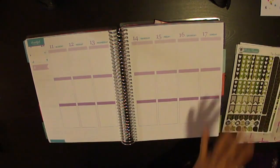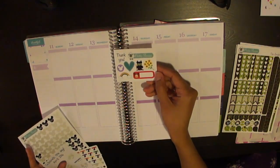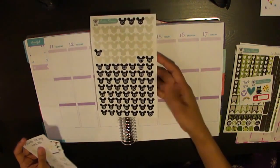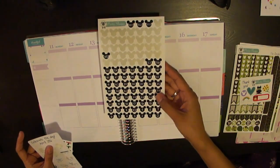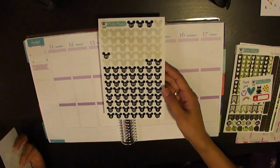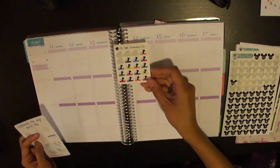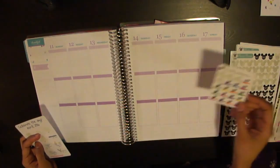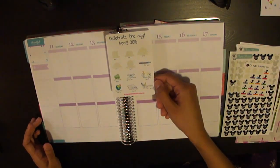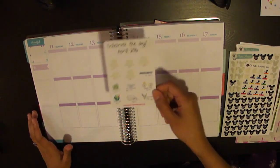I don't have any extra washi — I'm going to try to use exclusively that kit. I do have a few little extra things: stuff from her Pretty Sheepy sampler, her Mickey countdown stickers because we're counting down to our Disney vacation in June, some cat litter box stickers from Oh Hello Stationery Co that I use every week, and Sweet Kawaii Design's celebrate-the-day April stickers for a few days this week.